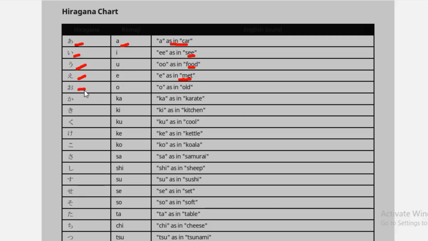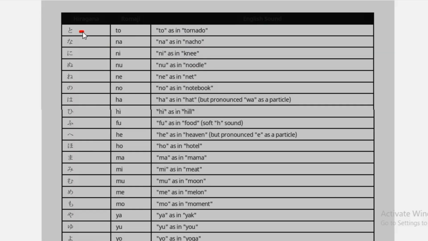O. This is ka, ki, ku, ke, ko, sa, shi, su, se, so, ta, chi, tsu, to. The same to as in tornado.